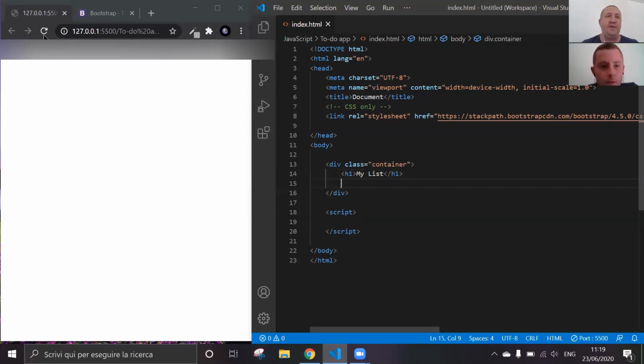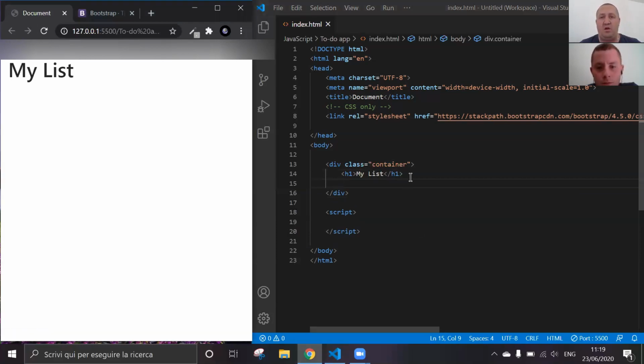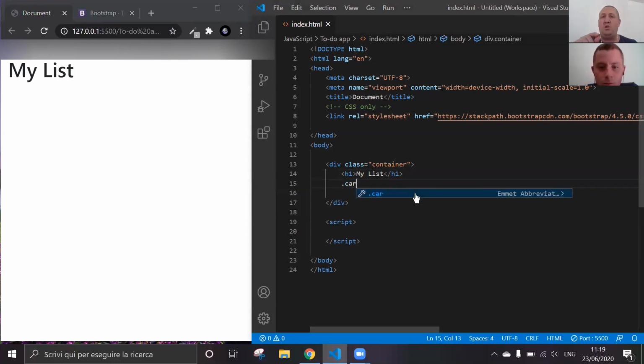Actually, let's do one other thing just to make this look a little bit prettier. Type in dot card, and don't push tab yet. Then dot mt-5. MT, M as in Mike. Not empty, but the letter M and the letter T. Yeah, so these are Bootstrap classes, right? So letter M, letter T, -5.